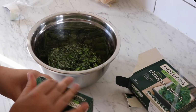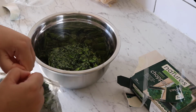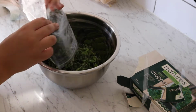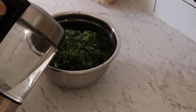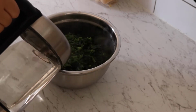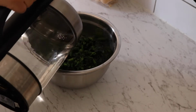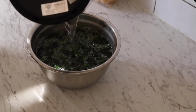Before I show you guys the ingredients, I just want to run through the very first step I have already done, and that is with my spinach. I got 500 grams of spinach. I emptied the boxes into a stainless steel bowl, but you can use any bowl that's big enough. So empty the contents of your frozen chopped spinach in there, and I just poured over some boiling water and I'm letting it sit, and it'll dissolve the spinach and break it up for when we need it. So I've got it covered in water and I'm just going to set it off to the side for now. And when we need it, I'll show you guys what to do.